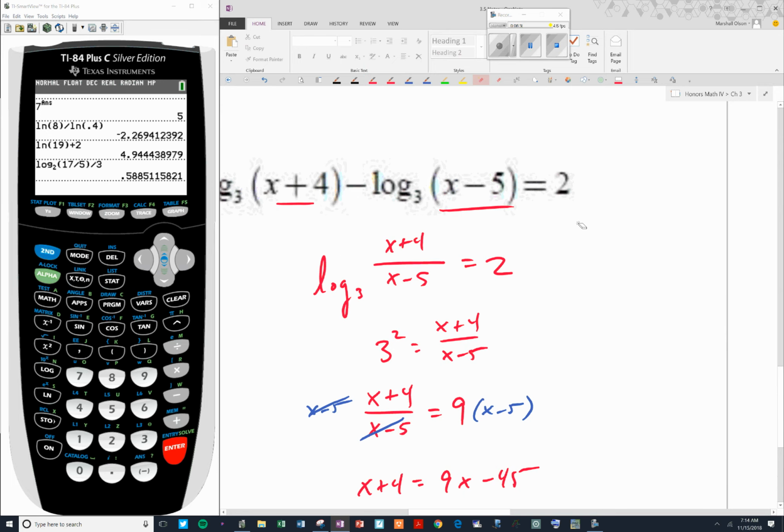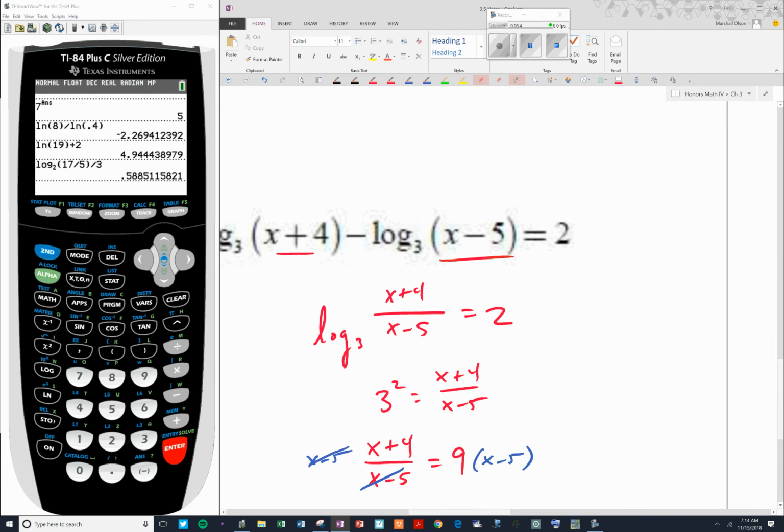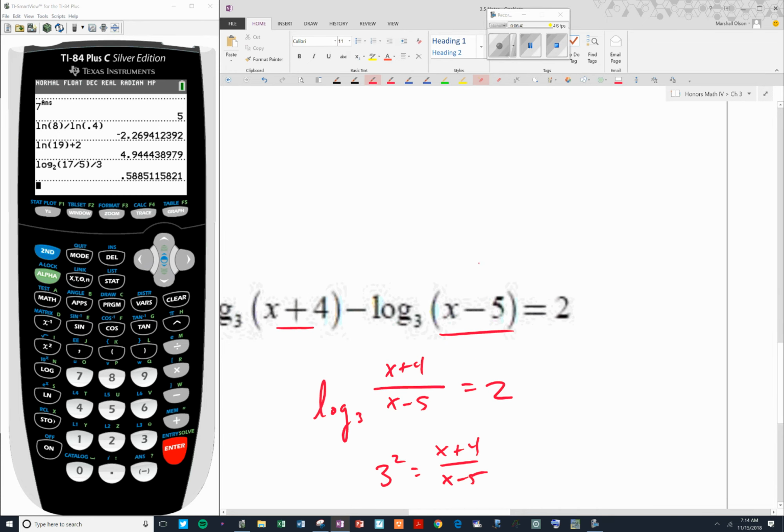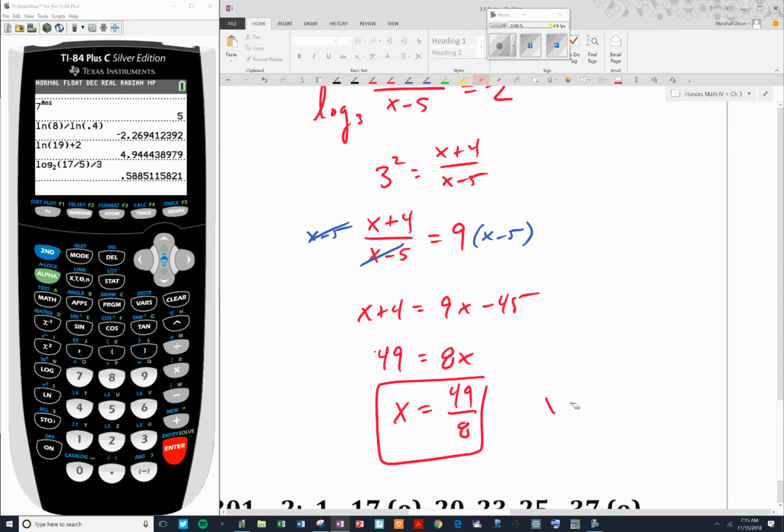I'm going to just say that this is 6.125 just to get that number in my head, because if I go back up here, I just have to make sure it doesn't make anything negative. For sure, this doesn't become negative because it's going to be 10.125. This also is going to be positive, 1.25. So you can plug it back in to make sure it is the correct answer, but at least we know that it's in the domain, so it's not an extraneous solution.